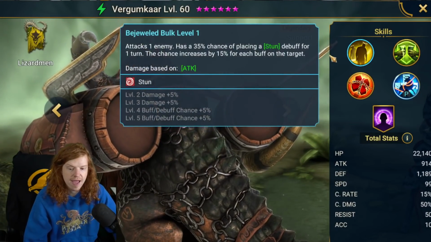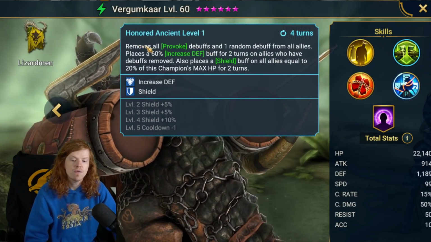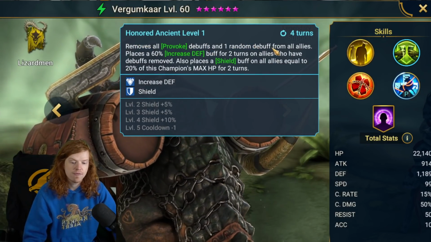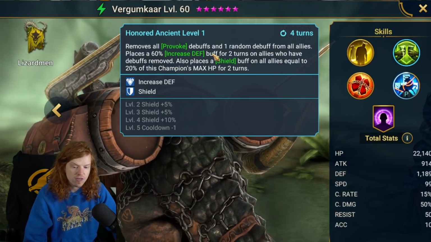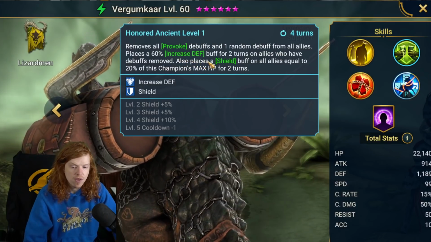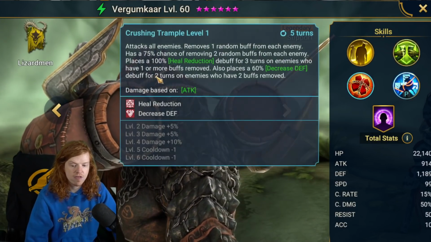Because the basic attack is a stun, which I think is good when you have a stun on that. Removes all provoke debuffs and a random debuff from all allies, so it's not just provoke, but you don't have to worry about provokes because of him. Decreased defense for allies who have debuffs removed. Places a shield buff equal to 20% of his max HP. That always happens. So you have a nice big shield.